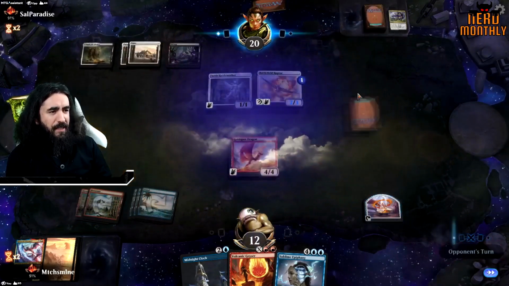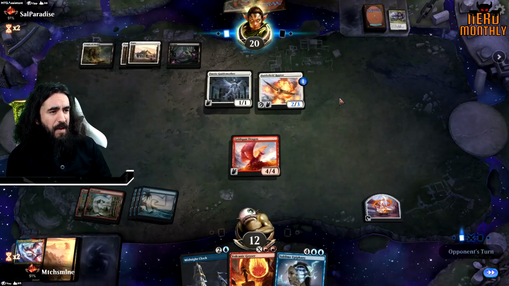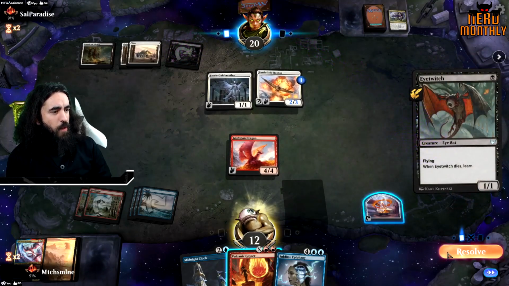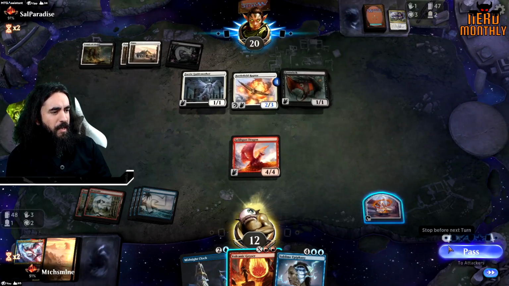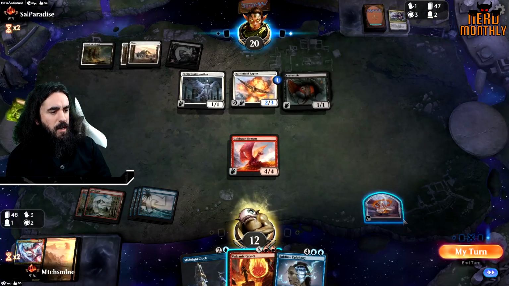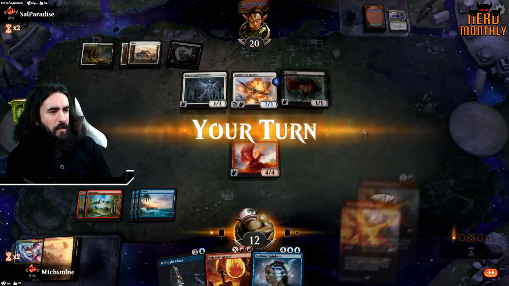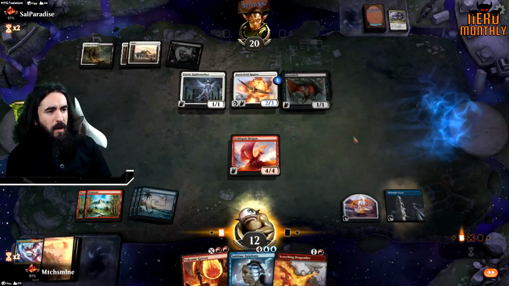And if he targets this, we can take care of one of his creatures. And very soon we have the Sublime Epiphany open. The Eye Twitch. Yeah, that is kind of fine with me. Let's just hope he doesn't have another one of those annoying closing statements. Oh boy. Okay.